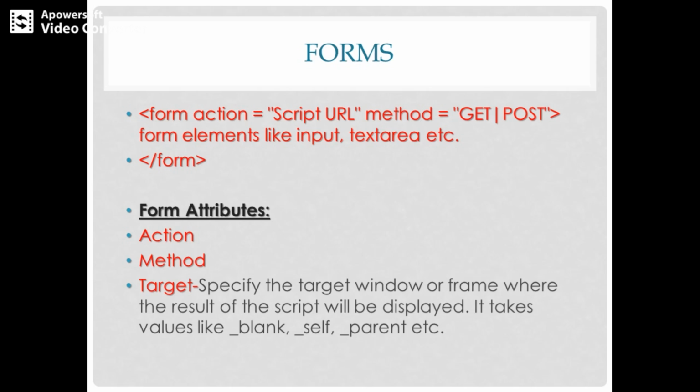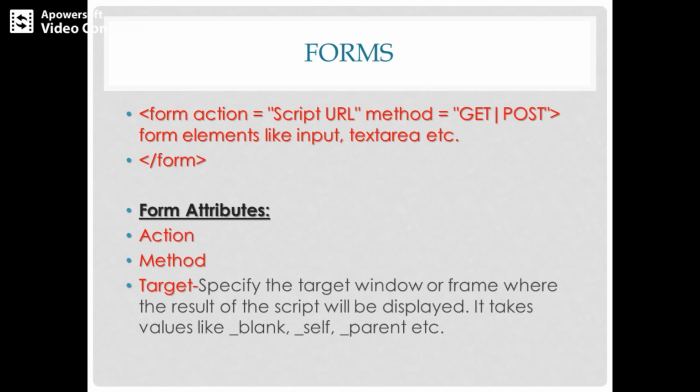And it can also have an empty string, which means nothing has to be performed when we click the submit button. You can have that also. And associated with the action attribute, you also have a method attribute. The method can be either get or post, which will be used to pass the form data to the server.